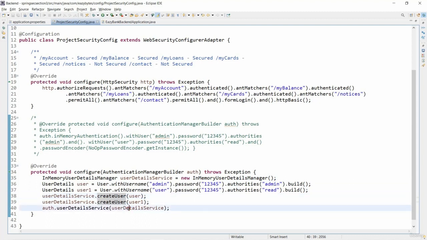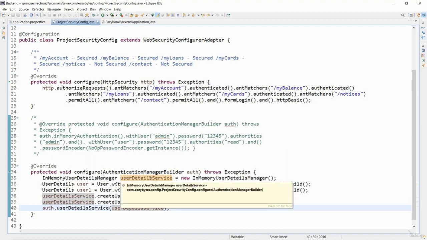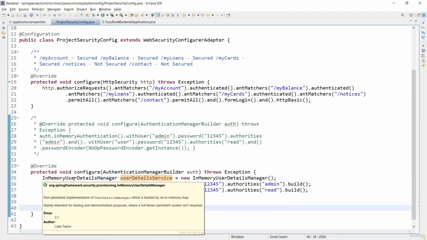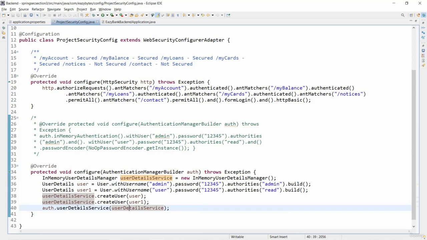After that, I have to set this UserDetailsService, which is the InMemoryUserDetailsManager, inside the userDetailsService of the AuthenticationManagerBuilder. With this, it will work similarly to what we saw in the previous video. But the only thing missing right now is the password encoder.